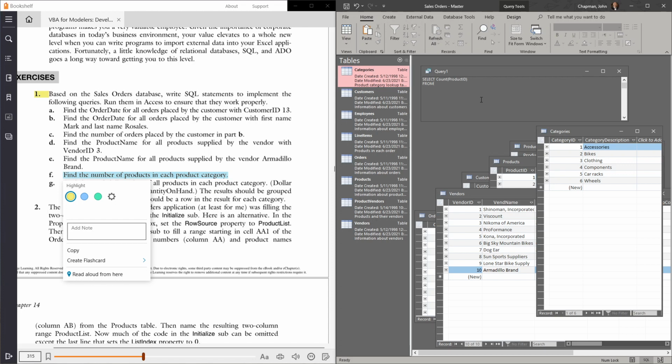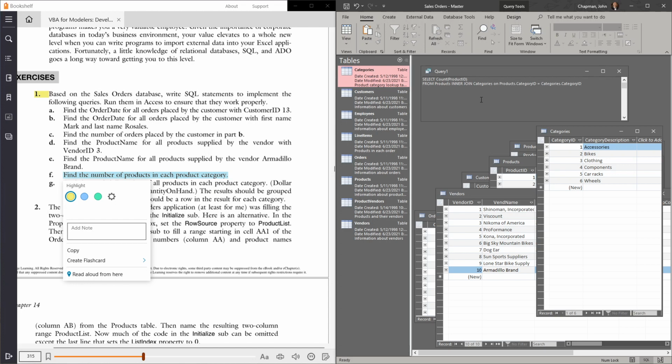We're going to do a from statement, and again, we're going to join tables. Here's our syntax for joining tables. Which tables? We're going to join the products table and the categories table. On what field? Well, it turns out that both the products table and the categories table have a common field, which is category ID.